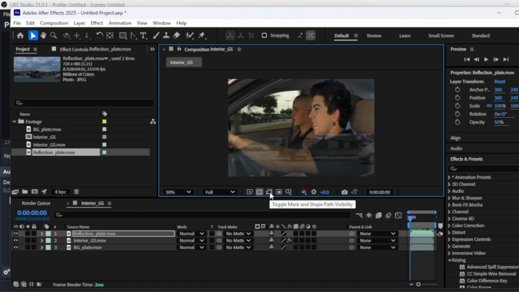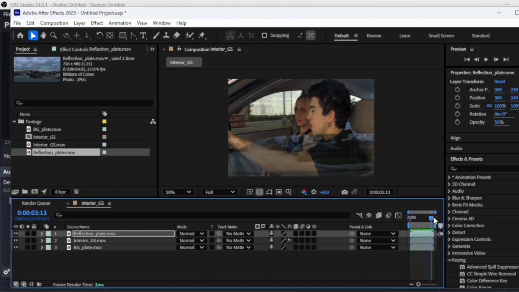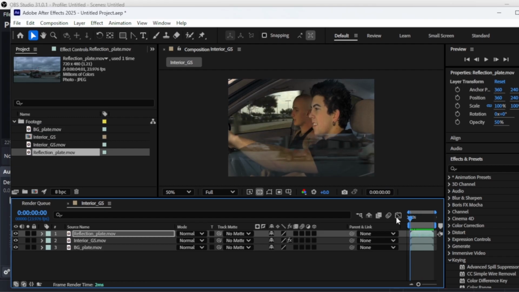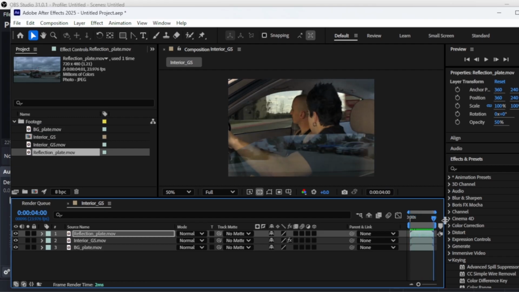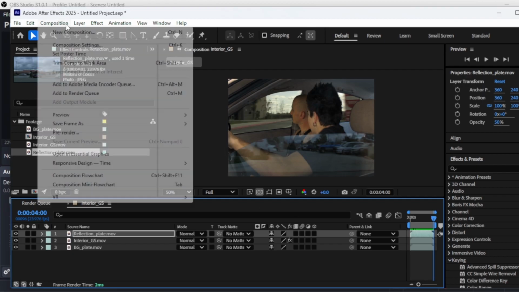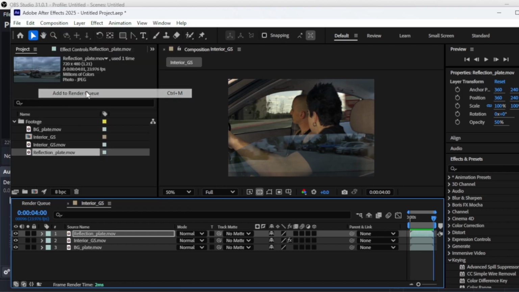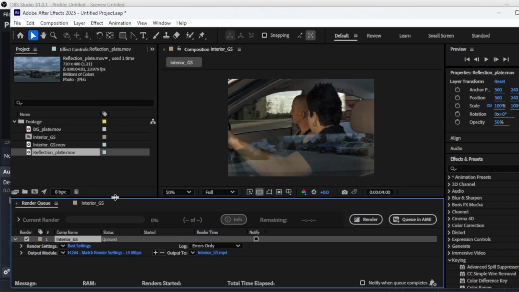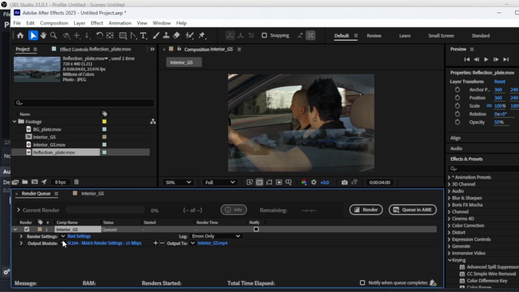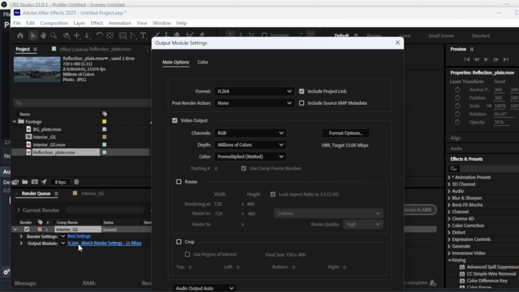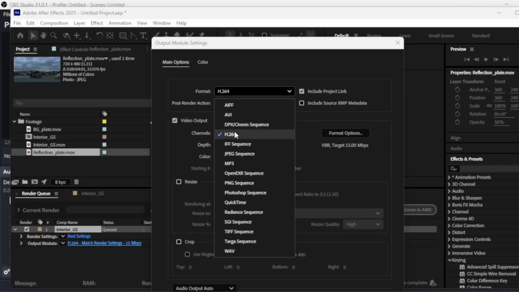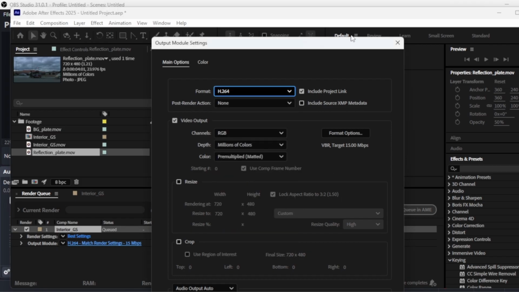Deactivate the mask visual overlay in the program panel. Finally, export your project using the H.264.